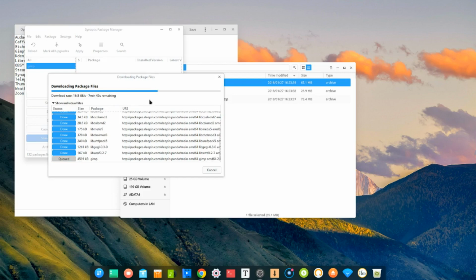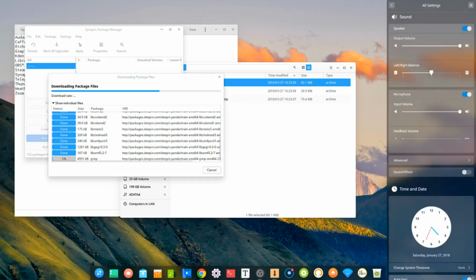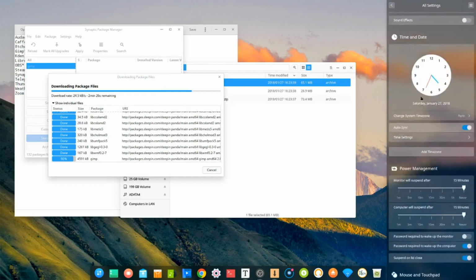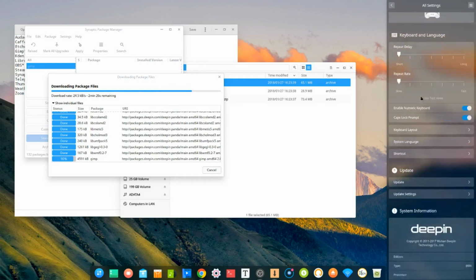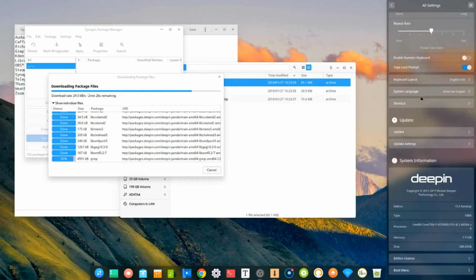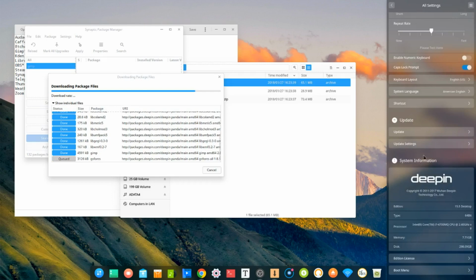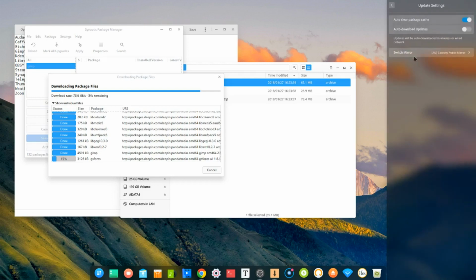So these mirrors, wherever they're coming from, these Deepin Panda main mirrors, they're very, very slow, and I've already got it set to the closest mirror. Update settings.